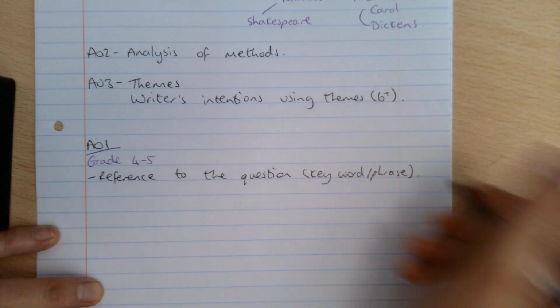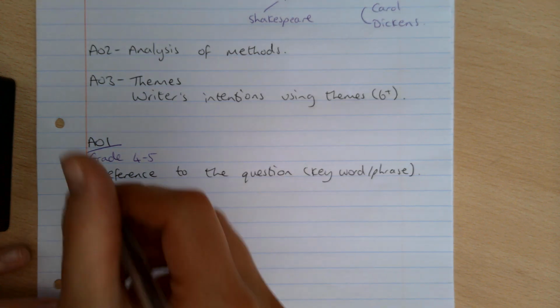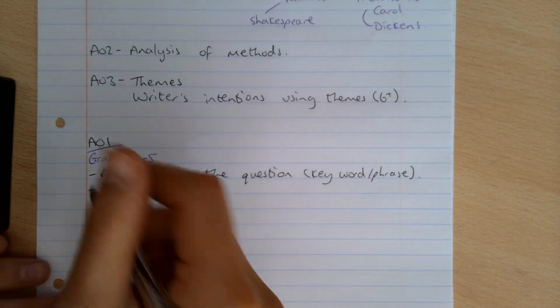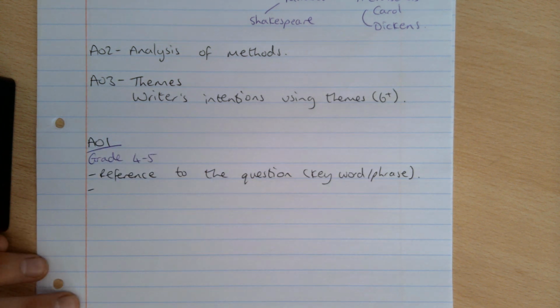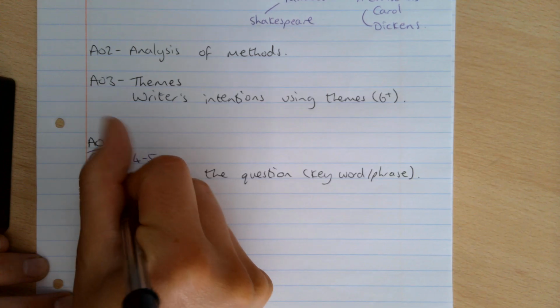So if it's Macbeth, it could be ambition. If it's A Christmas Carol, it could be greed. So we need to make sure that we get that into the first sentence. In order to demonstrate that we've got a good knowledge of the text and that clear knowledge, which will get us up into that level 4, which sits us around the top end of a grade 5, pushing into a grade 6, what we need to be doing is when we're putting in our textual references, so our quotes, we need to provide a brief summary.